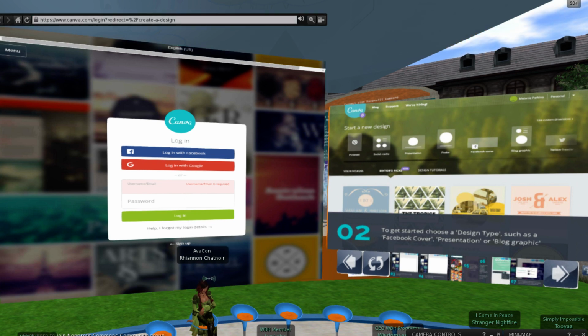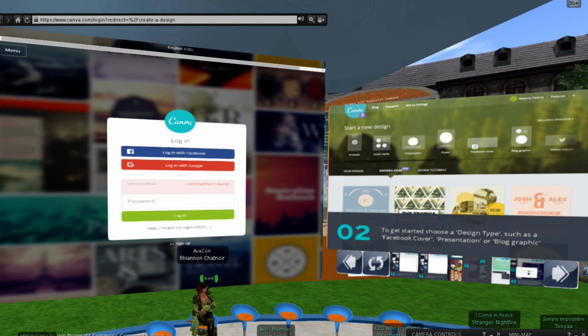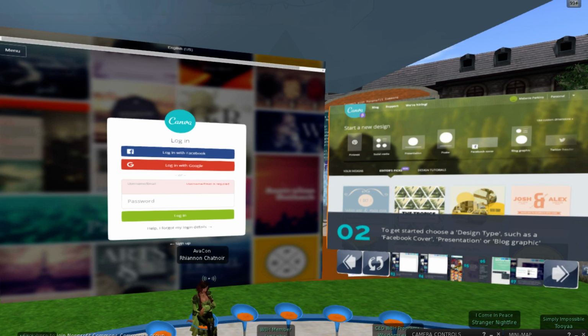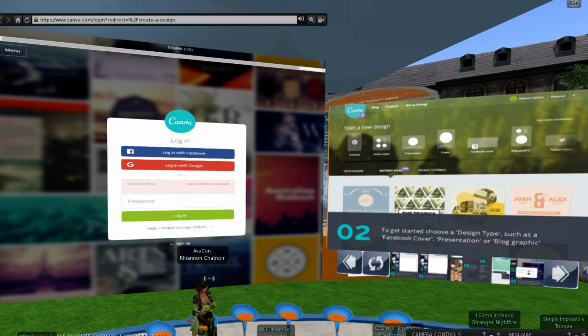So, creating a design: once you're logged in, there'll be a create a design button. It's pretty prominent, a big green button up in the upper left, and you click on that, and it will load the various categories of designs to start from. I don't think it shows it on the slide here. Nope. But it will load a whole section of various types of templates to start from.